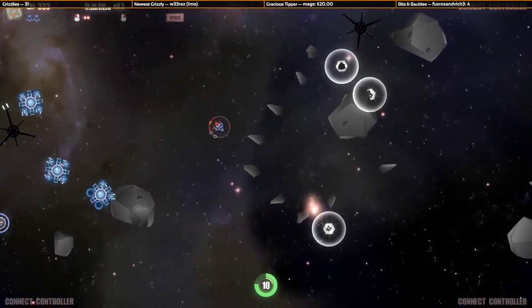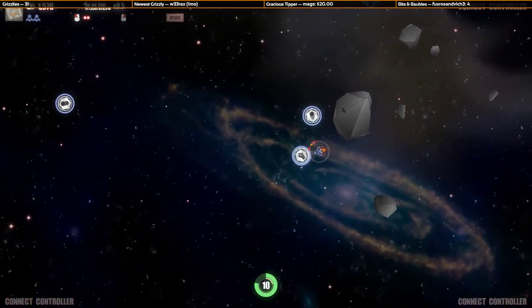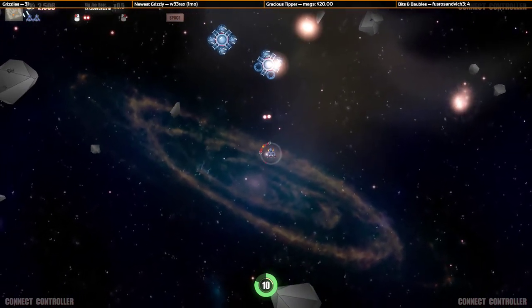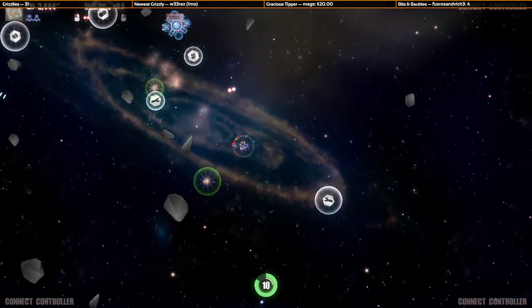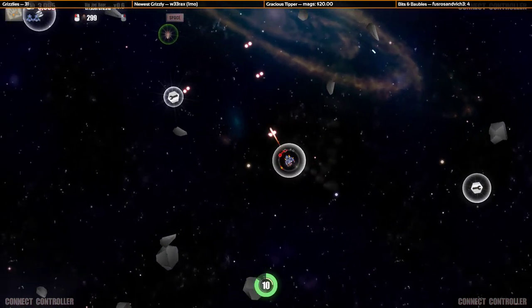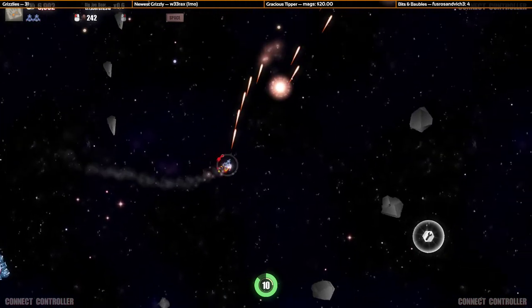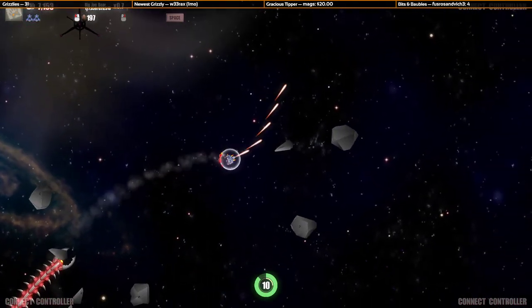Is my stuff still over here? Please say yes. Please say yes. Yep. The damage upgrade's the important one. Velocity's also pretty nice, though. Don't see any mines around us. We do have a ton of rocks. If I can clear those out a little bit, we'll be fine. Especially the homing ones.